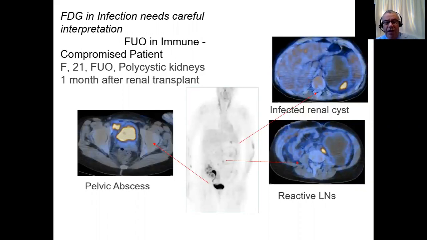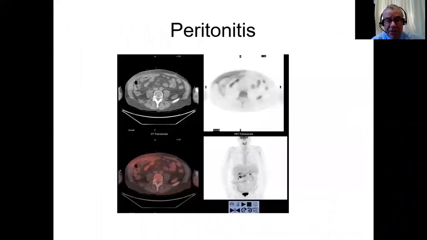So here we have a patient who has all sorts of problems going on. They've got polycystic kidneys, and a month after infection, they've had fevers, and this is 3 areas of uptake. Now, one of those is the renal cyst in this polycystic kidney here, and there's a pelvic abscess in one of the lower external iliac nodes, which we can see very nicely. But this retrocrural node here is just a reactive node. So not every site will be uptake, but clearly it does demonstrate the sites of infection.